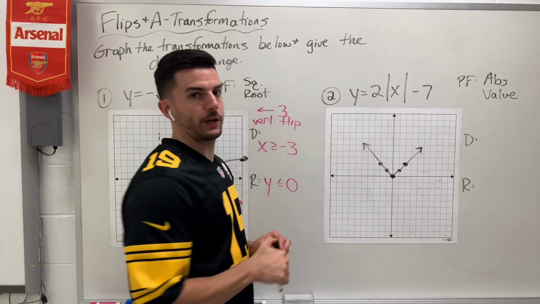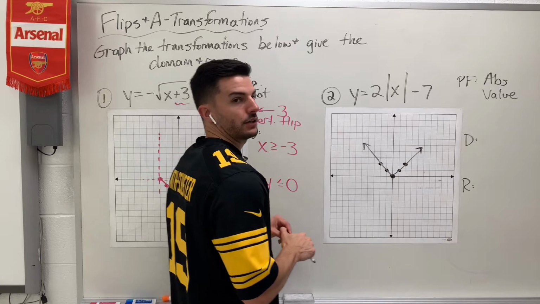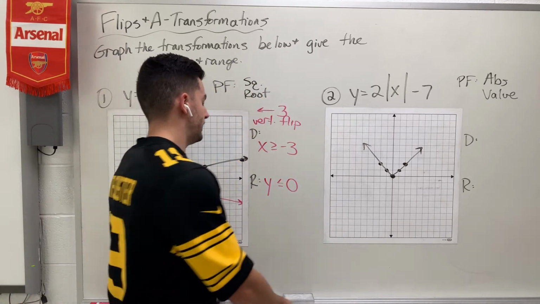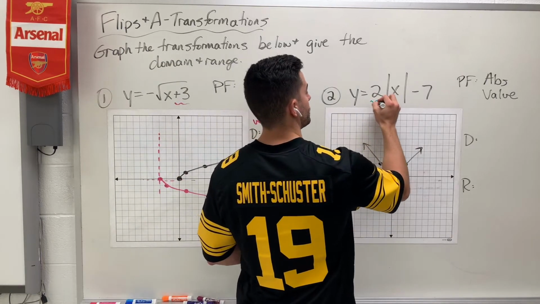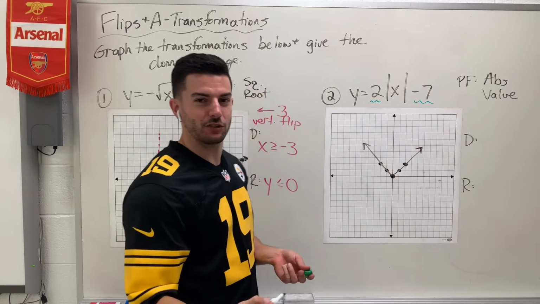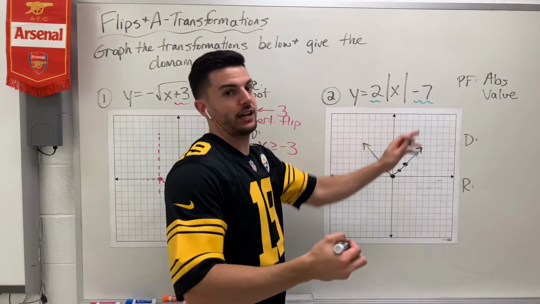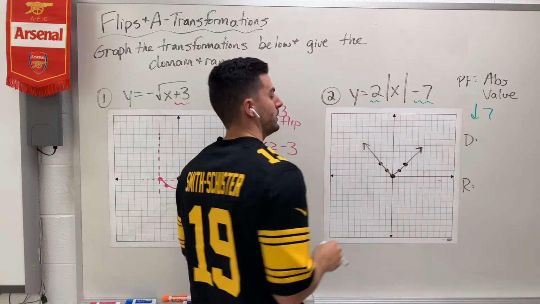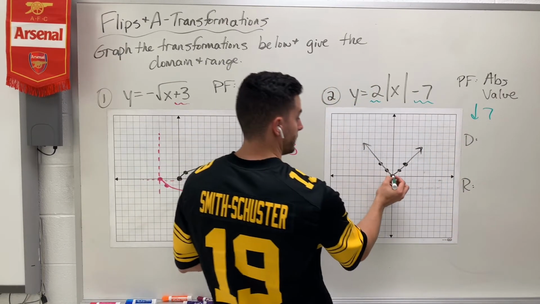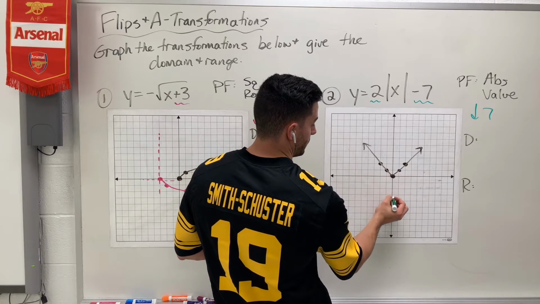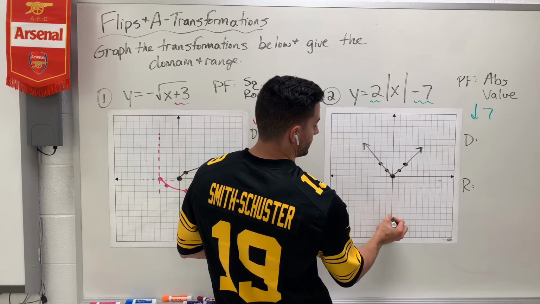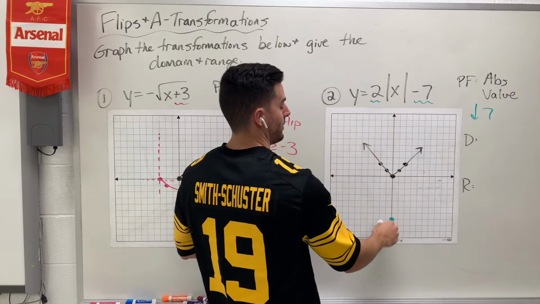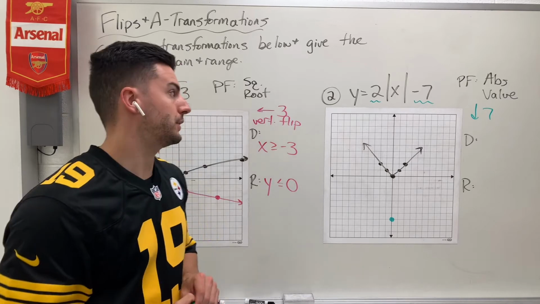Here it is, okay? And then I look at the equation and I think, okay, what shifts are happening? And again, I see this 2 and I see this -7 outside of a group with the x. It's not in the absolute value, it's outside of it. So that -7 is a vertical shift of down 7, right? So that's where my vertex point is shifting. So I take the vertex and I go 1, 2, 3, 4, 5, 6, 7, down 7. And there's no number added or subtracted onto the x in the group, so I'm good to just put that right on there, okay?